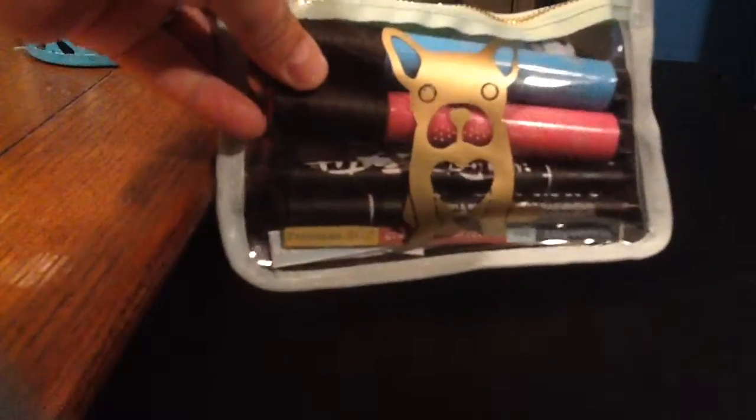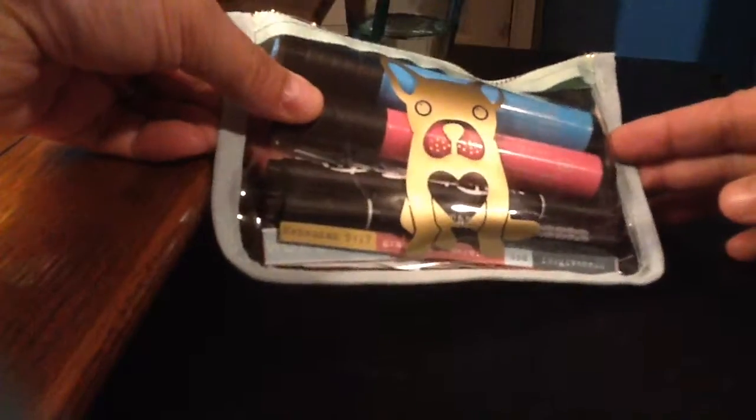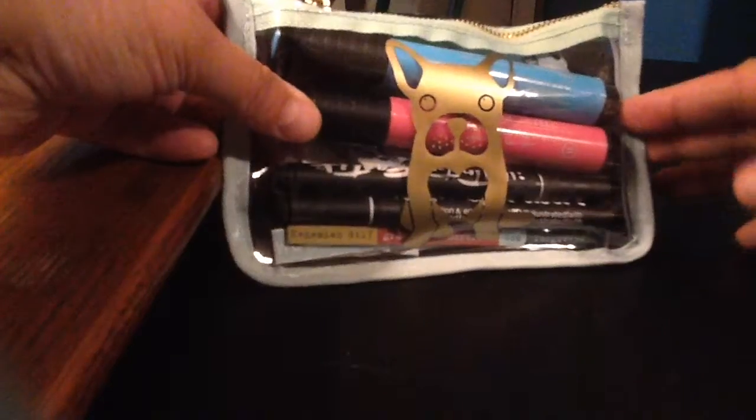So I narrowed my whole craft room down to this. This thing is tiny, guys, like tiny. So I want to show you what I put in it. I'm going to call it my essentials kit, so you can see what I'm bringing along.